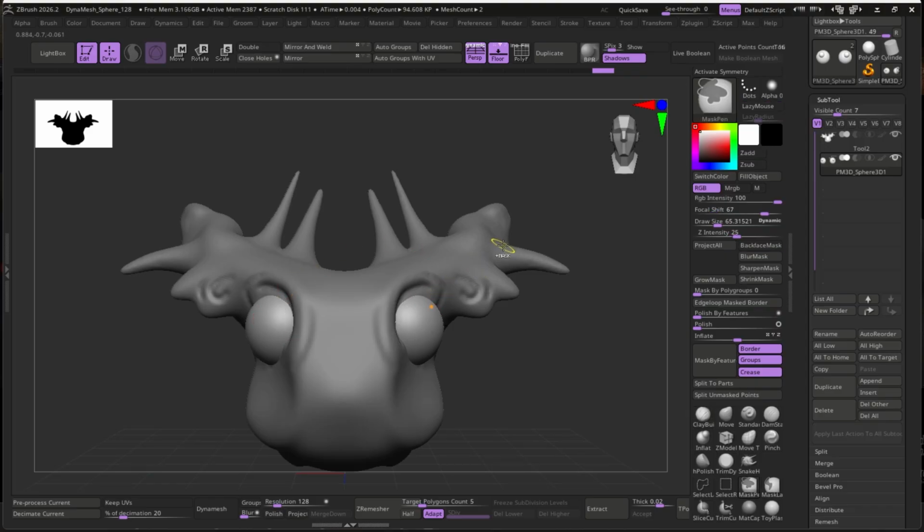The only exception is if there's no geometry at all on the left side. If I click this button now, it's saving me one click. It will create everything on the other side as well, if there's no geometry at all on the left side. This is why it works on the first click, but for the future, whatever you do on the left side, you click mirror and weld, it is copied to the right side. And then after you did that, remember to turn on symmetry, so when you sculpt, whatever you sculpt is on both sides.